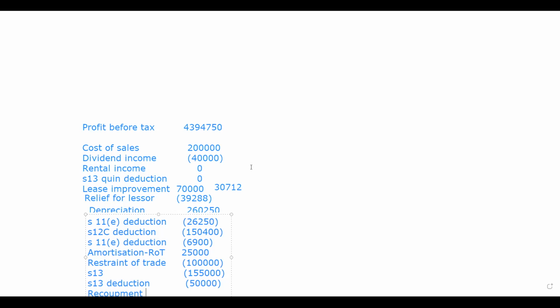But before we move on to the new building, after we do the recoupment, what's next when we sell a building? It's CGT, right? You have to calculate the capital gains tax. And what is capital gains tax? What is the formula for capital gains tax? I'm just going to continue here.